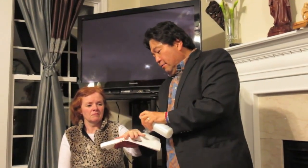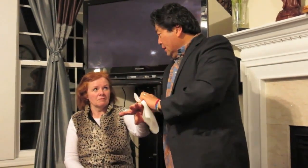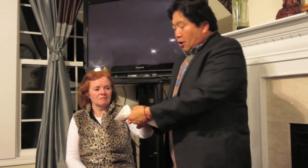Yes, correct. NAPCA will increase the result, this hand result, by about 1 to 2 years. Okay, so what's happening is that when we do this demonstration, we should see a 5-year difference between left and right hand when I'm finished, especially if I put ageLOC Pearl, we'll see even a bigger difference than that. But what happened is I'm going to use all of the product. You know, this is one of the most expensive products in the world for skincare. There's nothing probably more expensive than this.